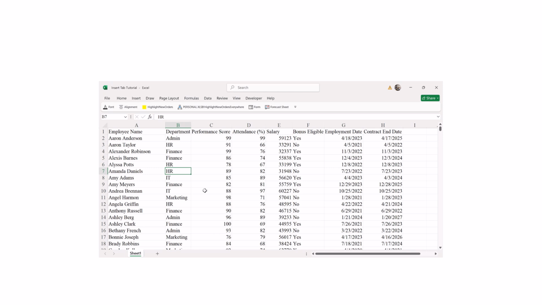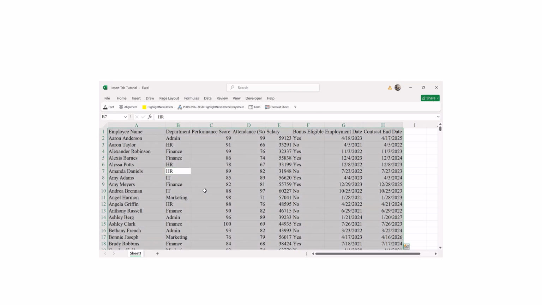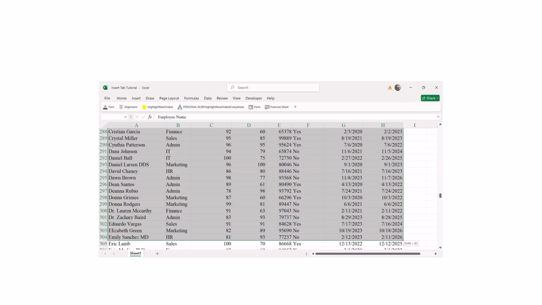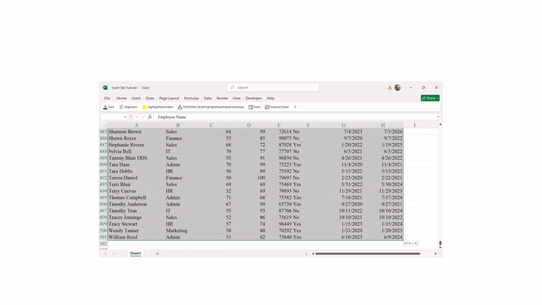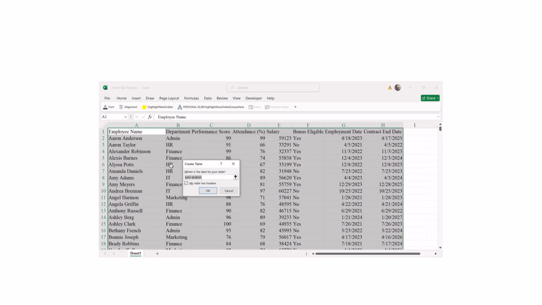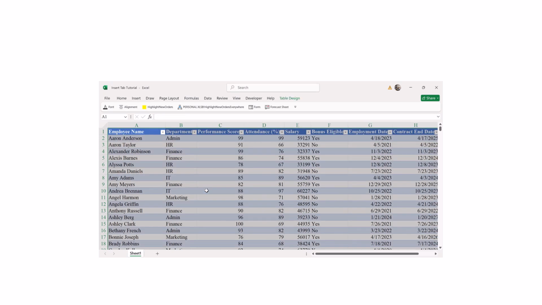selecting, I mean, clicking Control A to select the entire data, or you start from the first cell and go right directly to where your data ends, then you move down until you reach the bottom end of your data. Then you go to Insert, Table. Again, we say we have headers. And we now have a table. From different ways of doing it, now you can have a table in Excel.